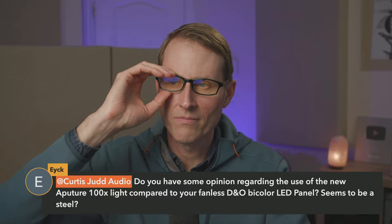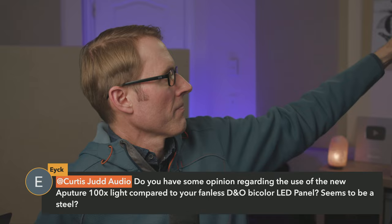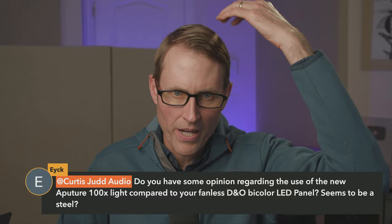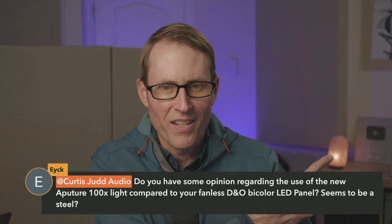So it gets used as a key light right here above the computer screen. Back over here, bringing up the ambiance level in the room, it's aimed at the ceiling. I have a Lupo super panel aimed up at the ceiling. It also is in the mode where you can actually turn the fan off in that one, and then you're limited to 50% output. The hair light you're seeing right back here is also a Lupo smart panel, it's called, and it does not have a fan in it. And then, of course, our cool little ambiance salt lamp right here has no fan in it.